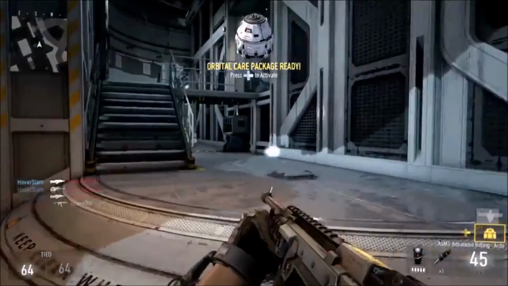Here we have the same guy from the last screenshot, and he is receiving the orbital care package. I think I've talked about this orbital care package before, I'm not so sure, but we weren't able to see what happened with it. It wasn't ever used in the trailer, at least not that I can remember. Or you guys tell me if I'm wrong, because I didn't see it being used in the trailer. But what happens next is pretty neat.